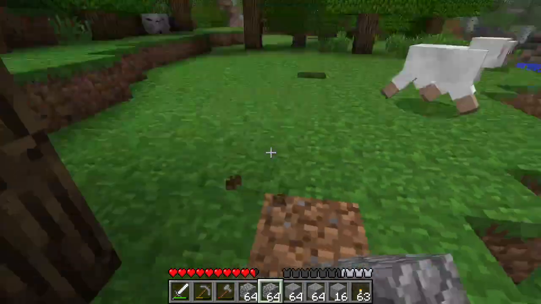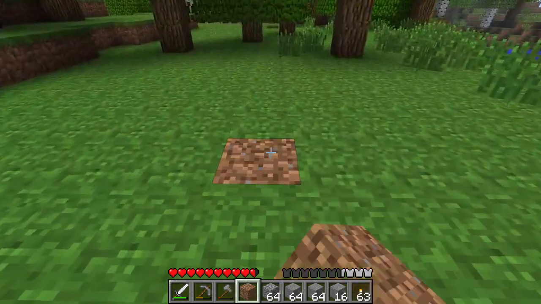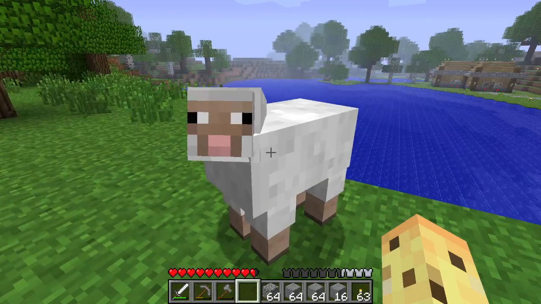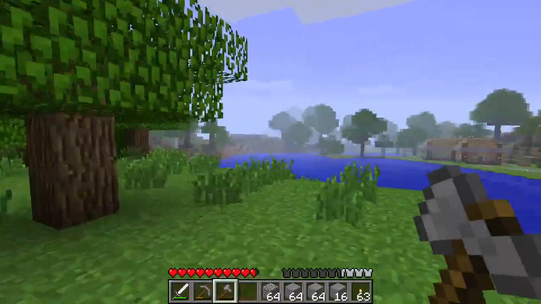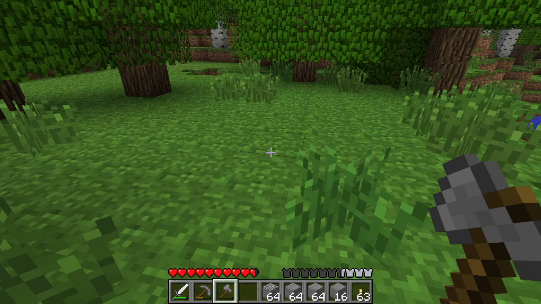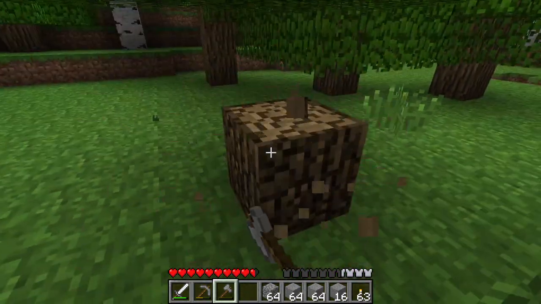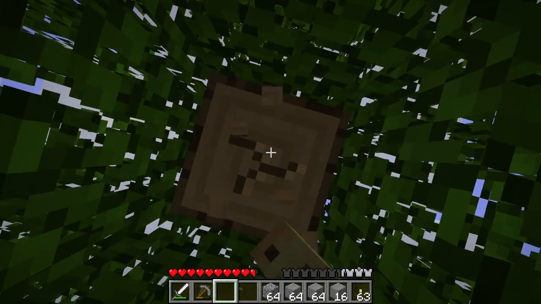Quickly flatten out the area a tiny bit. Just like that. Hey sheep, where are my shears? Wait a minute. All right, yeah, chop down some of these trees, and then we're going to want to have it in this little zone over here. There goes my axe. Great.